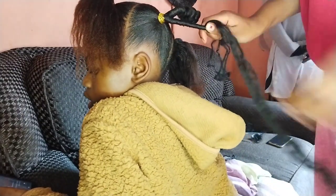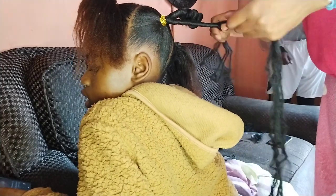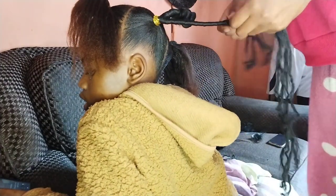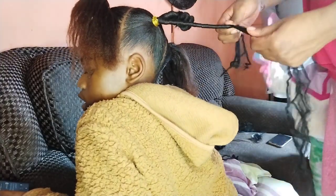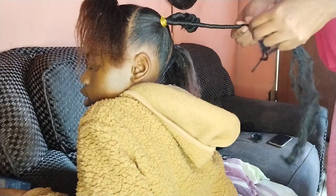So you loop until your desired length or until the end of the small wool. That is how you measure. You measure by the small wool, how long you want your corkscrew to be.